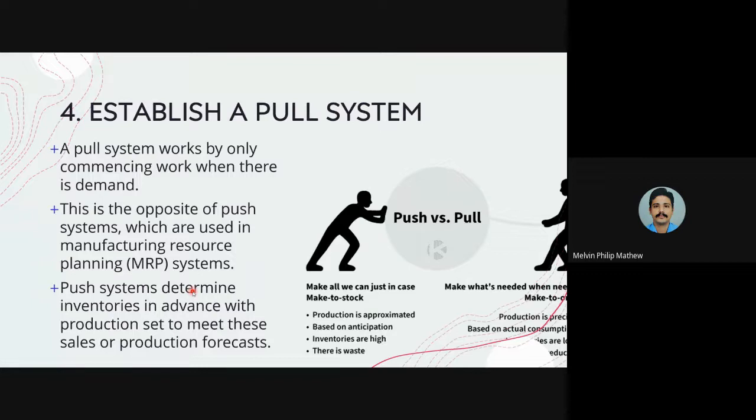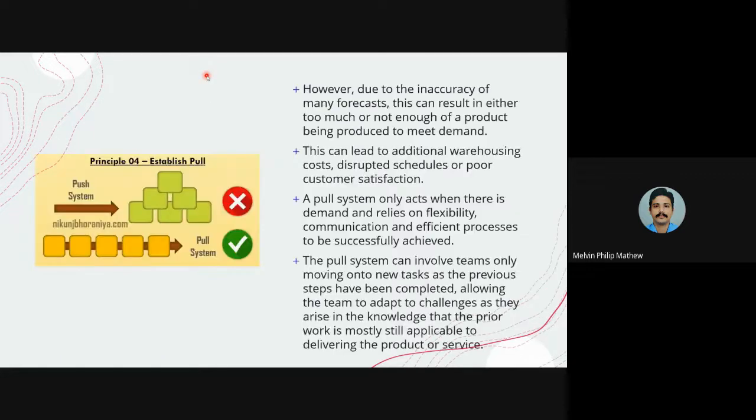Such a system is done only in the case of daily products, sanitary wares, soaps, toothbrush, paste, and such systems are used. Sorry, the production of such products is done using push systems. But for products that have to be stored in inventories and such, we will always use a pull system. So according to the demand only, the production will start.